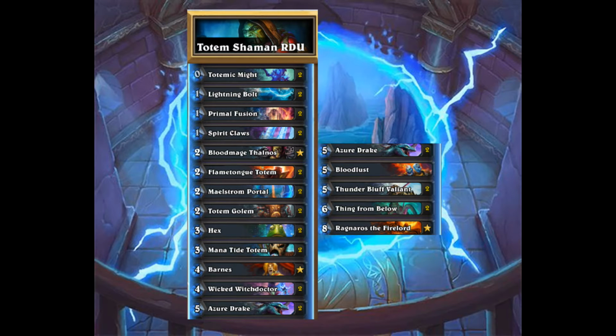It's actually, I didn't build it. It was RDU that built it. So big thank you to him. It's his Totem Shaman. Now, I needed Karazhan. So I bought Karazhan to get Barnes and the Witch Doctor, Maelstrom Portal.